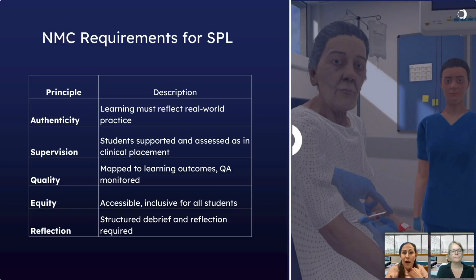But Dawn Marie, how do you think OMS can support meeting some of these requirements? Well, I think that when we're looking at what are the different areas that you need to check off as you're going through simulated practice learning, being able to apply different competencies to the scenarios, and being able to look at that feedback and directly link them to being able to sign off on those competencies is particularly powerful. And I know we're going to talk about that a little bit later.